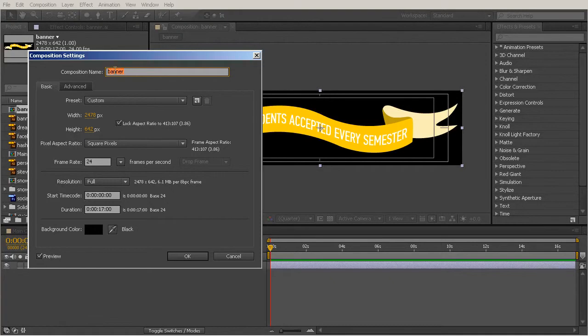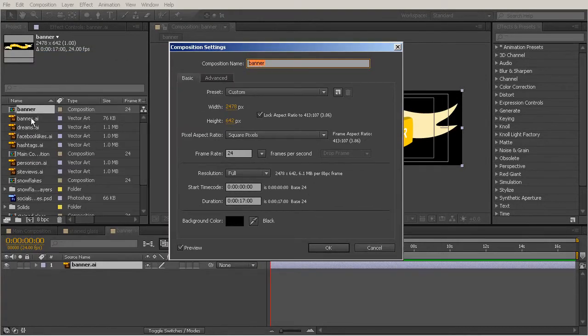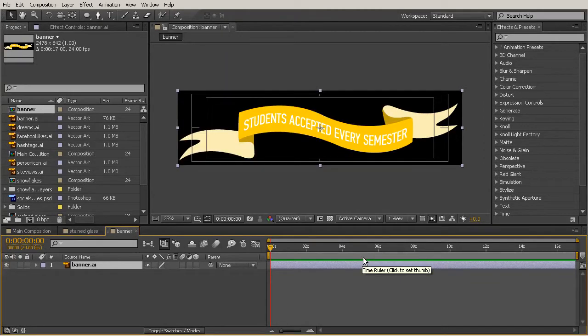And our composition name is the same name that we had for that file that we used to create the new composition. So lots of helpful things there just to save you a little bit of time so you're not having to go in and change those composition settings. It's pretty intuitive just knowing what you're probably going to want based on what you've already created.